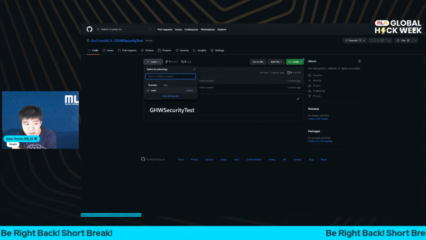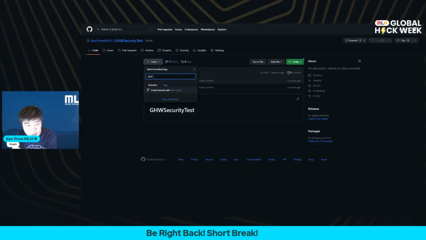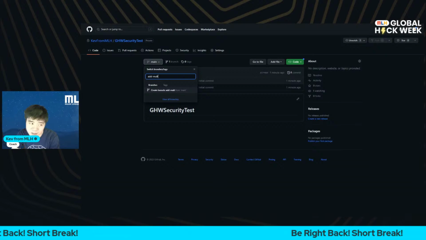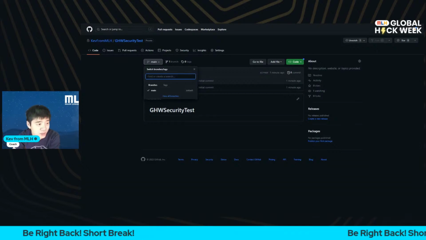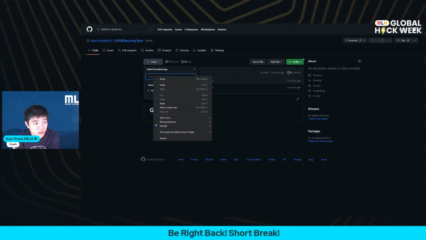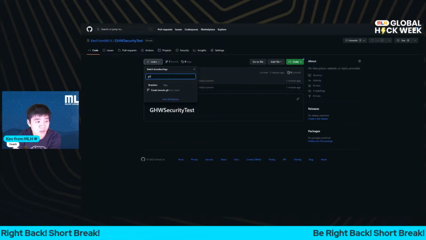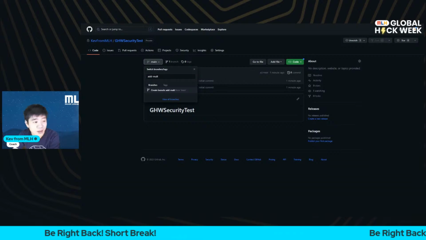So my main might be, let's say, a calculator app. Maybe I want to make a new branch called add mult, so I want to add a multiplication feature, but it's so complex that I'm going to need to make a new branch. I can hit enter. Or maybe I am trolling. I am pretty sure this is supposed to work. Oh, I was supposed to hit the thing. So I'm going to do add mult, and then you go down here. I don't know why I hit enter. And then you hit create a branch.